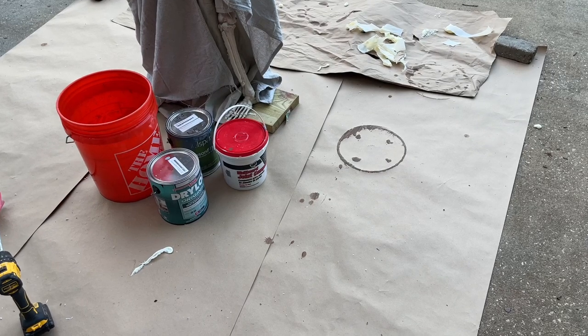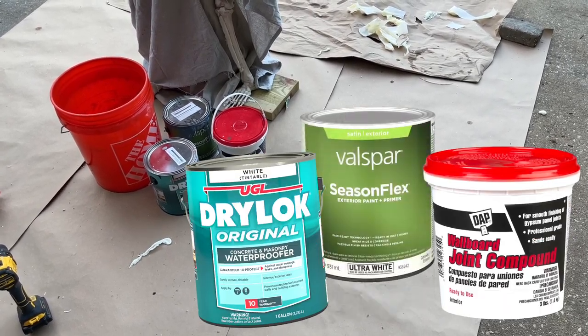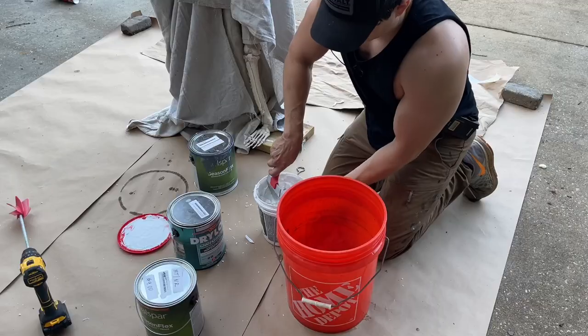To make our monster mud, we're going to be using DryLok, joint compound, and exterior grade paint. We're going to mix all of that together.